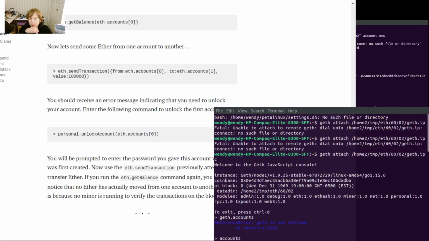Because you have to type it in twice. Please do not forget this password. Now, of course, it doesn't. You must remember your password.